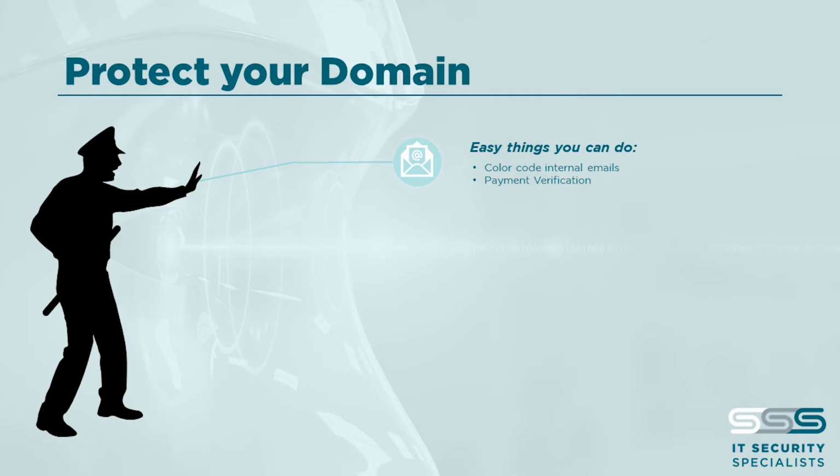The user can only detect suspicion. Well, I'll bring it back a bit. Users are actually quite good at detecting spam emails. They know if it's a suspect, but sometimes they don't have enough information at their fingertips to make that informed decision. So giving them access to information such as whether that sender was validated or not, whether it's a signed email, which I'll come to in a sec, I think is an important aspect that can help with improving user training. Having a payment verification service, any kind of invoicing or anything like that should have a secondary step to call someone maybe through the phone system in order to account for that.